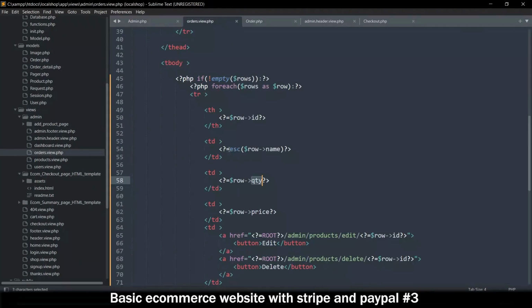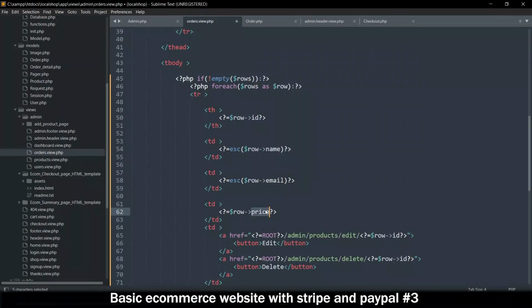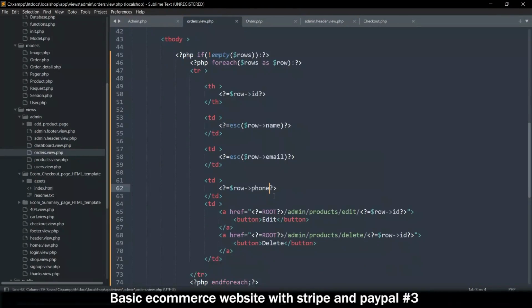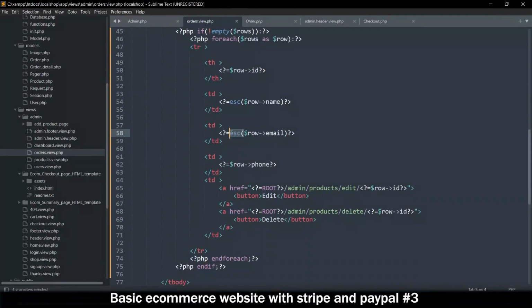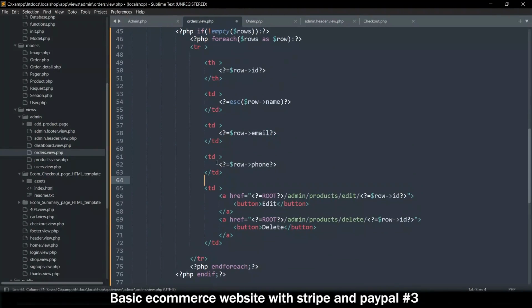So more important things there. So grab this, put it there. Email. And let's say phone. We don't need the escape here on these things, just on the name. And let me put delivery address here.